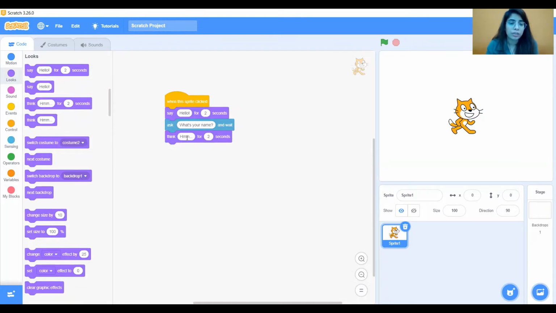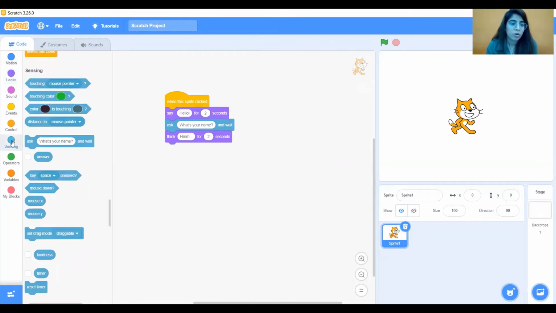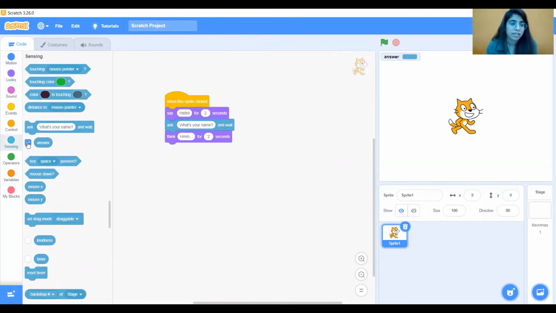Here we are going to type whatever answer we have given; we want the answer to come here. So again we will go to sensing and click on this answer. Because we are using the answer, we need to check this, and we will drag and put the answer over here. So whatever answer we are giving for what's your name.